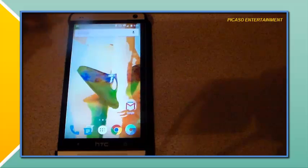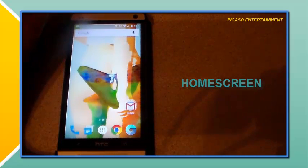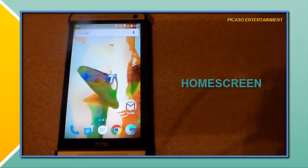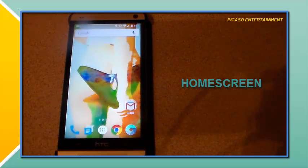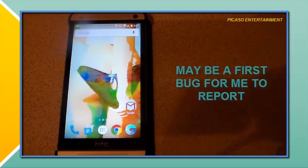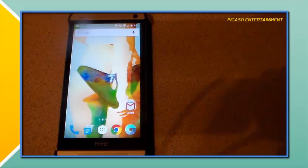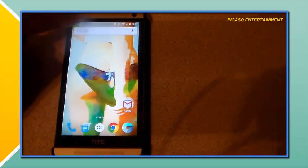Let's go ahead and unlock. Here we are on the home screen — very simple, it's only two pages right now. I haven't really come across many bugs on this build. Keep in mind it is alpha and it's only been up about two days — it's the unofficial CM12 Lollipop for the HTC One M7. The only thing I've noticed is that the Wi-Fi tends to disconnect randomly. It's done it twice in the day I've had this ROM. It has also force rebooted once, but other than that everything is just amazing.